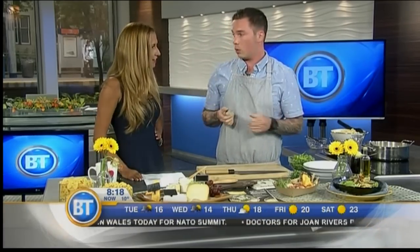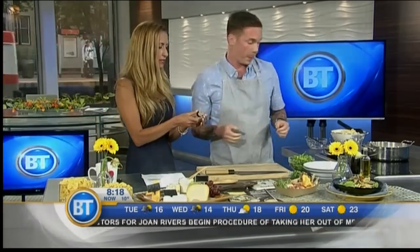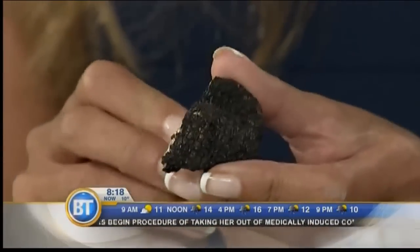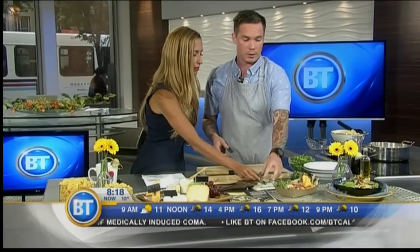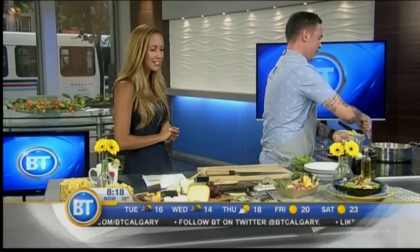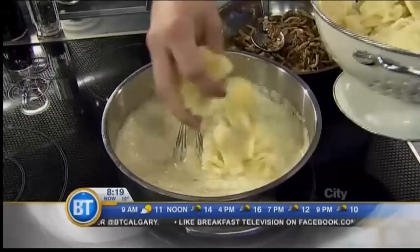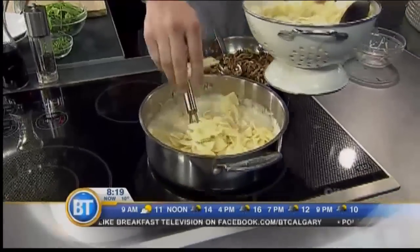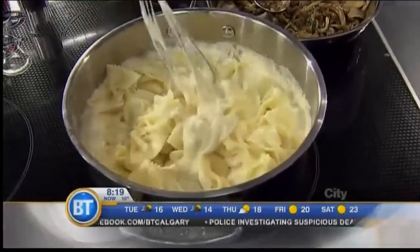I snuck this bad boy in this morning — I left it in my car last night. It was like walking into Italy. I'm going to show the camera — this is a black truffle, a summer truffle. The season changes with truffles just like mushrooms. I don't even know if I was supposed to bring this, but I just bring it with me wherever I go. You put cheese in your pocket and truffles in your pocket — that's how a chef does it. Something like this has a lot of flavor; just a couple of slices will do. We're also using white truffle oil as well — you can't overdo something like that, really.